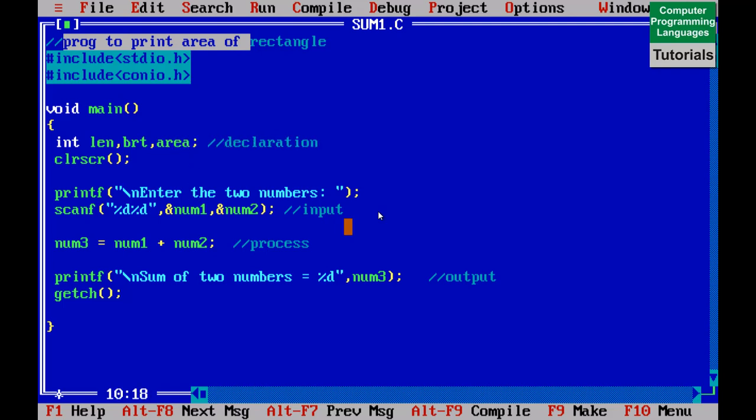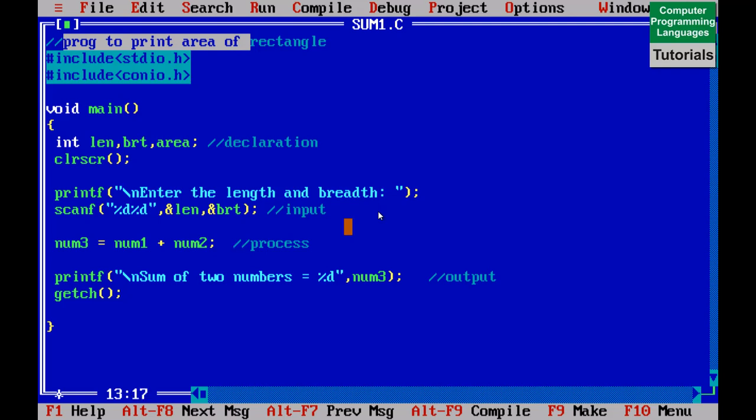Now the input section is different because here we want length and breadth from the user, not two numbers. Therefore, give the message, enter the length and breadth. Then the first value is stored at the address of length and the second one at the address of breadth.